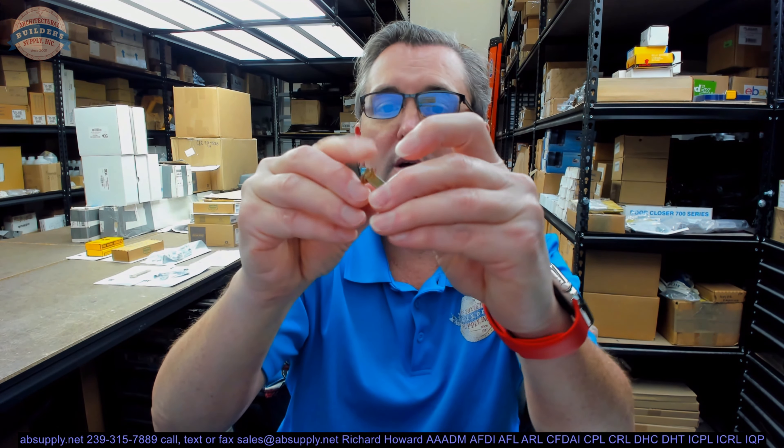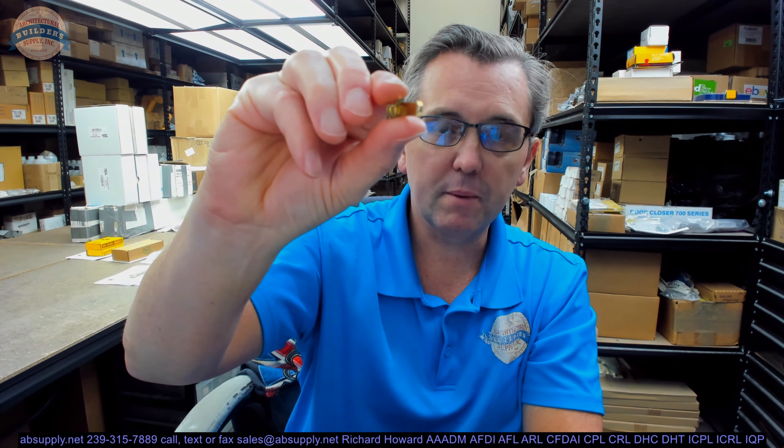That's obviously going to allow you to accommodate — they say it's for A-Series Grade II — whether you're installing it horizontally or vertically, but we'll discover in a moment exactly why it's prepped that way. With the Everest Primus, you're going to be restricted in terms of where you'll end up being able to prep the back of the cylinder plug for the spring and the threaded cap pin, because of the position of the check pin or the finger pins. So let's figure out where we're going to use this.